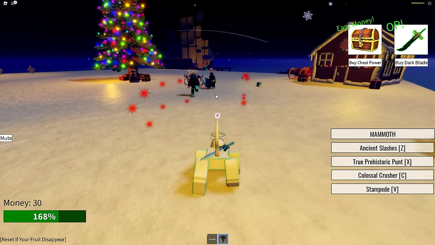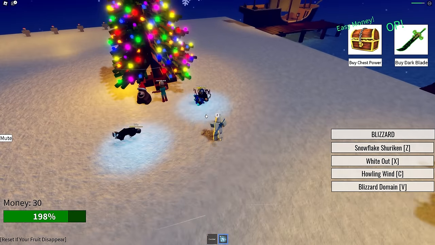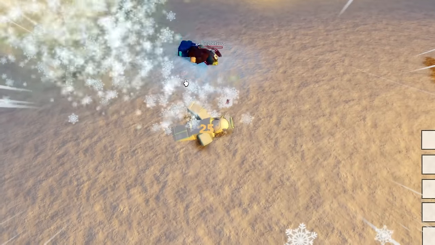I'm going to show this guy the power of the mammoth. What is this? Blizzard. All right. I'm going to go ahead and blizzard on everybody here. Let me go ahead and use my giant V ability. And there we go. Anybody inside this circle is taking damage now. Even though I don't think it's actually working. I'm getting clapped. Help! Help!